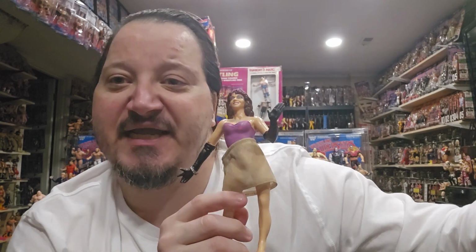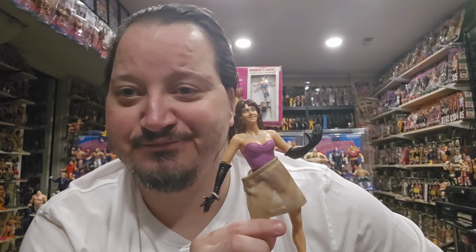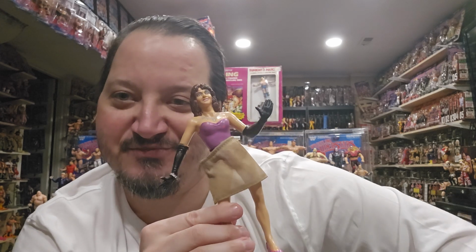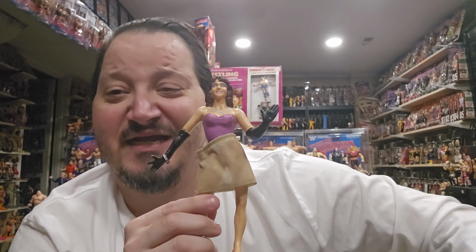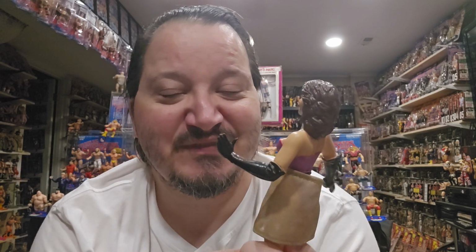Or you want to buy an Elizabeth because you're getting all of the LJNs that come with accessories, and you want to put them all in one bundle type of deal. Elizabeth without skirt by itself, you're looking at $40 to $60. But when you're trying to sell Elizabeth by herself, and let's say you're putting it on auction, you're lucky to get $20 for it. And I'm like, why? Why does that happen? Nuts. Elizabeth ain't a bad figure, but come on.